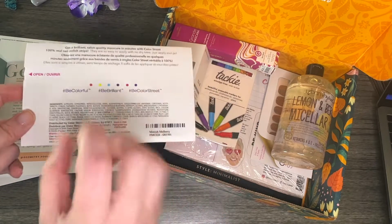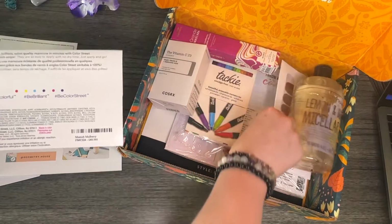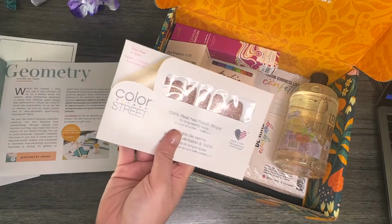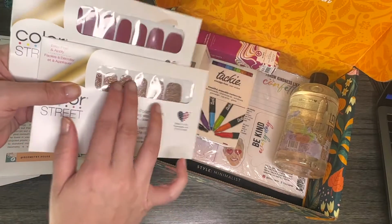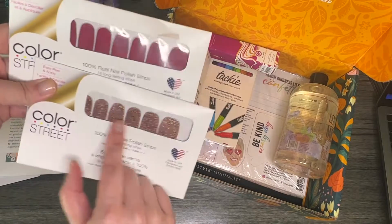I love that. That's why I don't really like nail polish. I ruin it every time. I can't not use my hands. Are there 2 kinds? Oh my goodness. Sweet. So you can mix up, like you can have a party finger, whatever they call it. Like, you know, people do 1 finger sparkly, or you can switch it up.